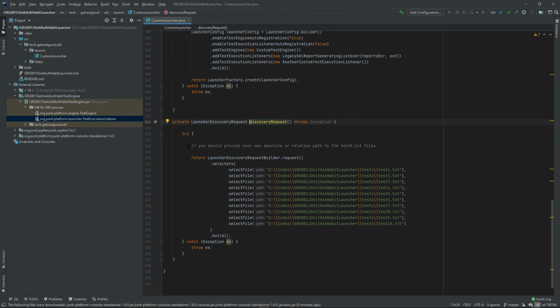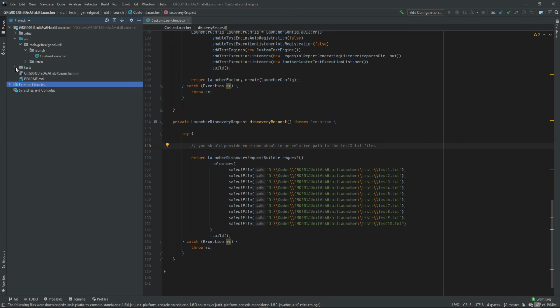So here, that's where we discover the objects that will be part of the test plan and later of the execution of the tests. So here you see that we should provide our own absolute or relative path to the test x.txt files. And let's do so.